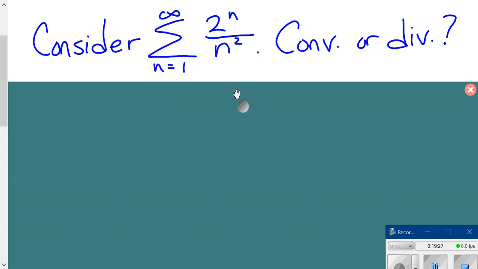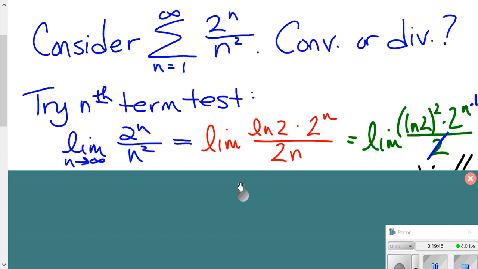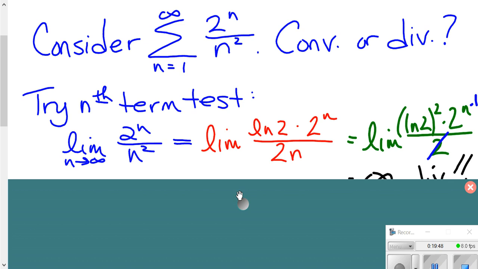Okay, so forgive my poor handwriting here, but this is the question that I'm wondering. I'm wondering if this possibly related series is convergent or divergent. So with this guy, I'm going to go through my flowchart steps. I'm going to think about the nth term test. So I'm going to look at this limit. Okay, now what is it that I'm doing here? Can you tell from the blue to the red?